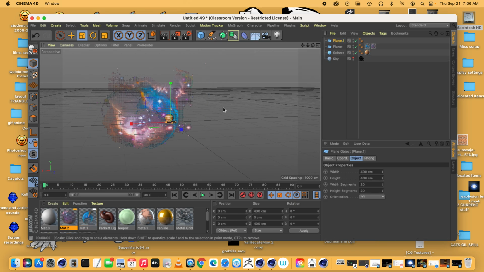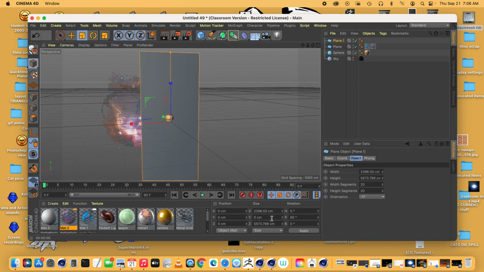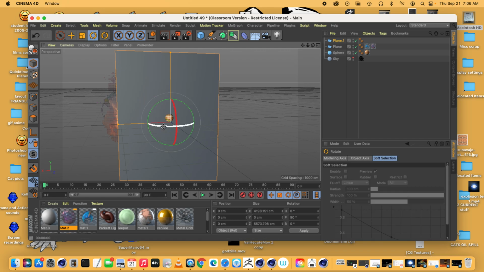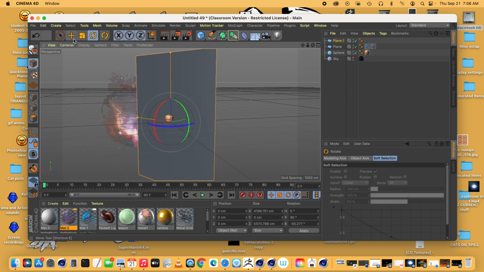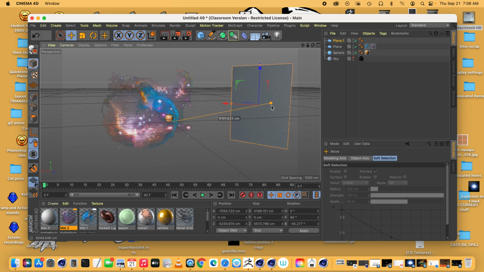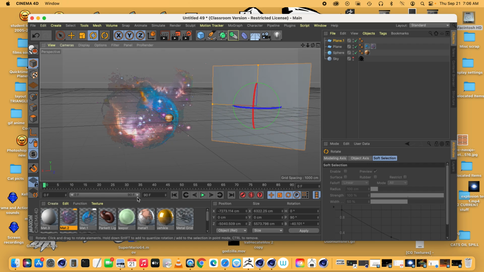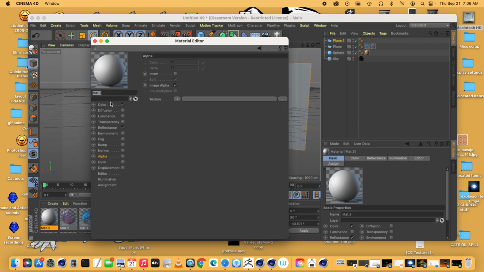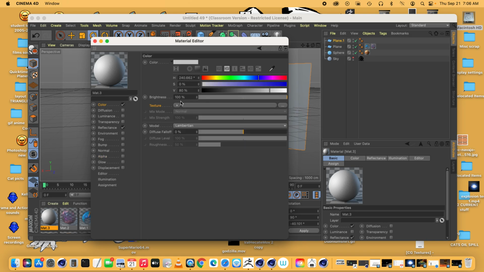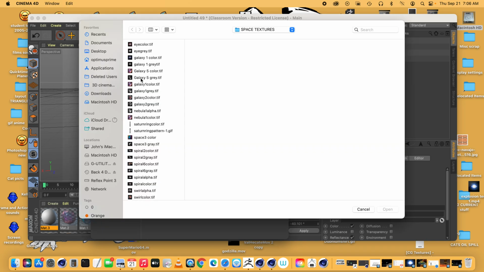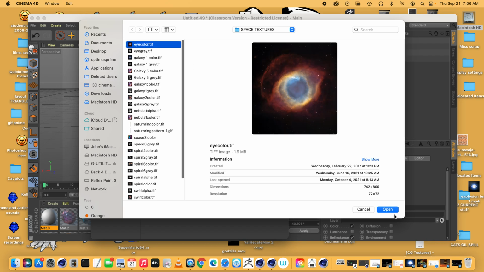So you make a plane, and you flip it onto its side, and you stretch it out. We can rotate it. It doesn't have to be perfectly boxed in, so you can put stuff at an angle. Just be aware that if it catches sunlight in a weird way, it may be shadowed. And then we'll make our last one for today: color, texture, button. We'll use space eye. This one's really cool.